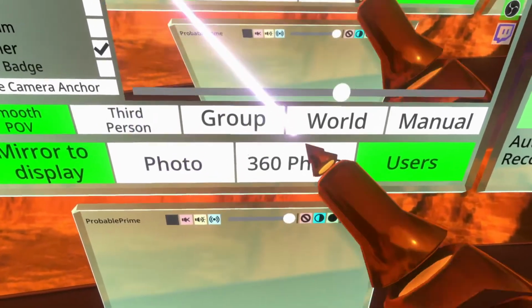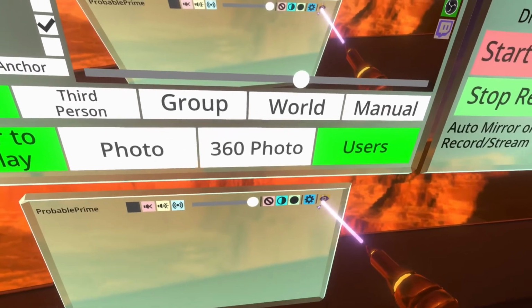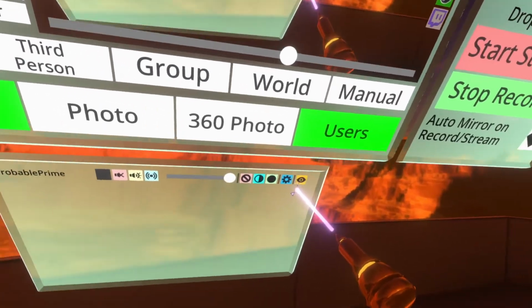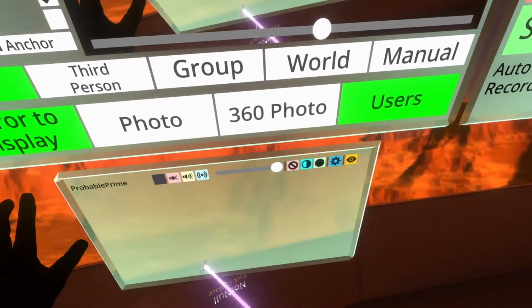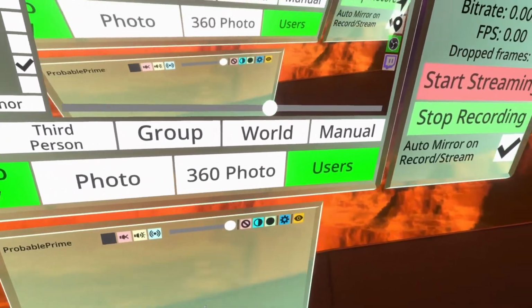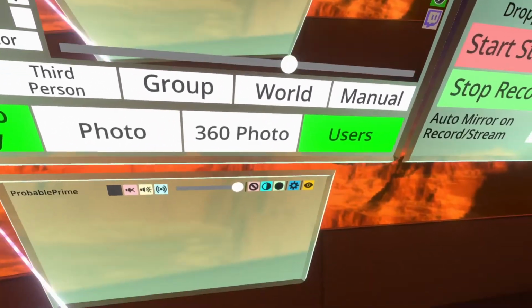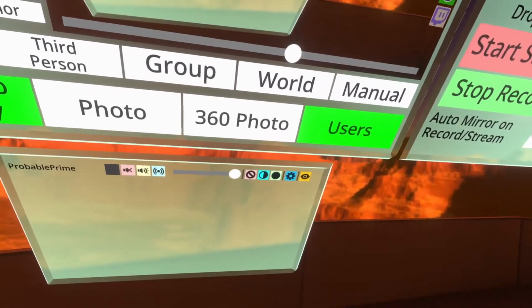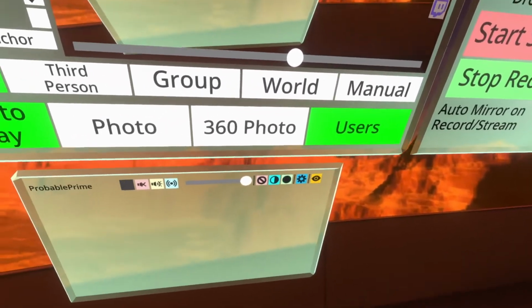If you do this in third person, you have your camera visible. It will also hover a camera in front of them. I do this as a sort of party trick sometimes, where I put it in third person mode. I'm never recording. I would never do that, but I put it in front of them because it is my mask, so it just hovers a red glow mask in front of them. And then I can use the distance slider to bring it closer and further away, which is just something creepy I was doing for Halloween. Like I said, I would never record that. I usually only record by myself in private worlds like I'm in today.